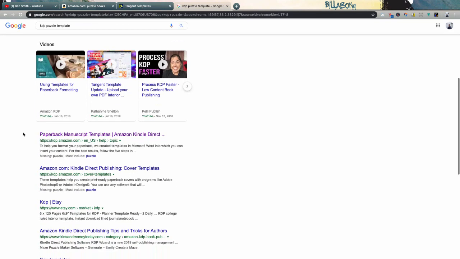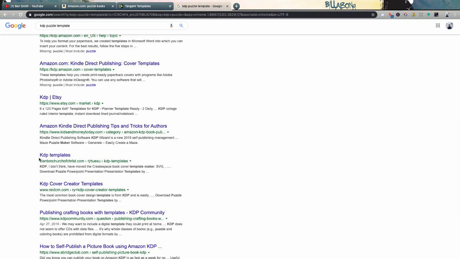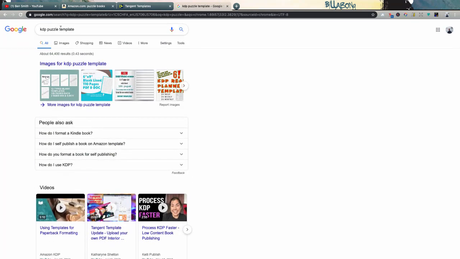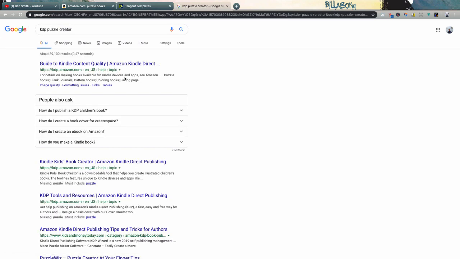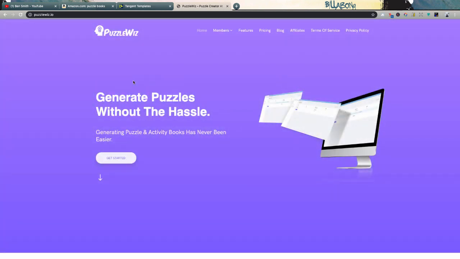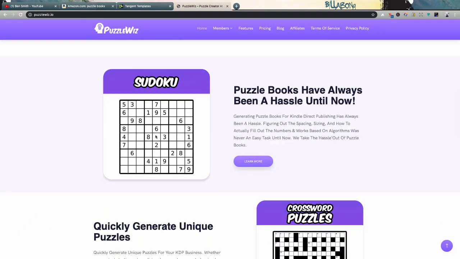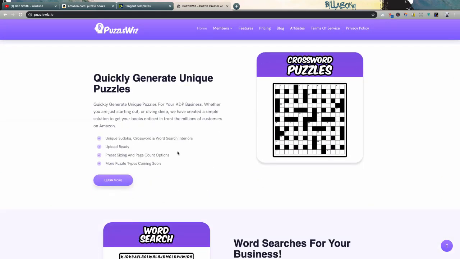let's just see what comes up. I haven't personally used any of these, but I just want to see if there's some examples. Oh yep, I think this might be Jacob Bates's software. So yeah, guys, if you take a few and search, for example, these guys will generate interiors for puzzles. So we have Sudoku, crosswords, etc. If you guys have used this, let me know down below in the comments. I've never used this software, but I'm interested in it.